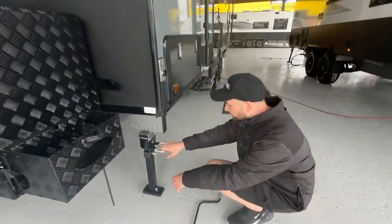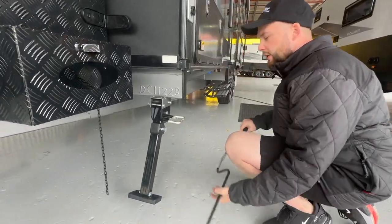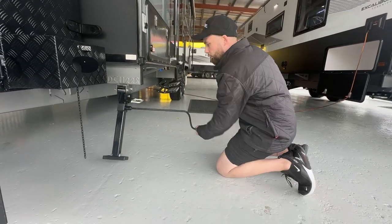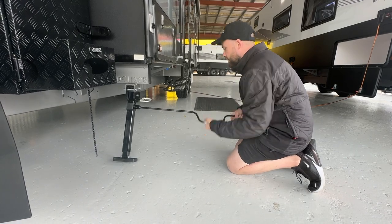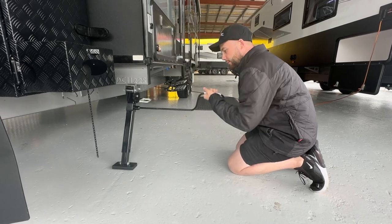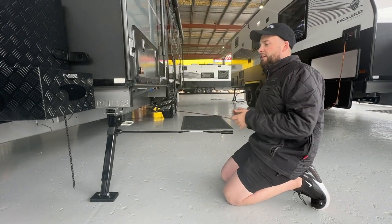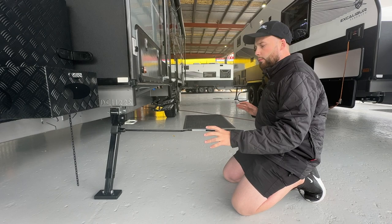So we're going to adjust this, pull and pop and lock in like so. And then we get our little leg. Now, this leg, hopefully we'll speed this up so you're not just watching me get arthritis here. All the way down, all the way down, all the way down. And lift off. Now, this is not designed to take the weight of the caravan. It's designed literally just to take the rock and movement out of it.